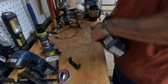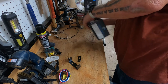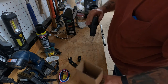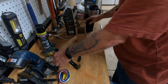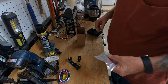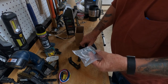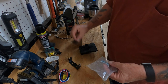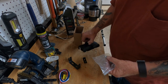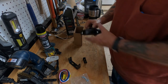You've got the mounting bracket. You got a little baby mounting bracket, and that's probably the one I'm going to be using. You got a bag of 6 mounting screws. 2 go for the mounting bracket and then 2 go for attaching the mount to here. I'm not sure where the other 2 go to.